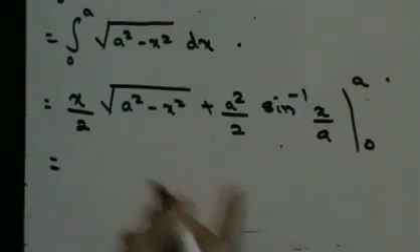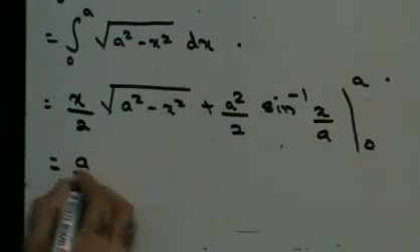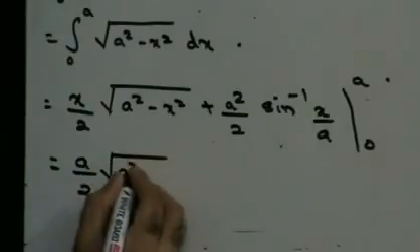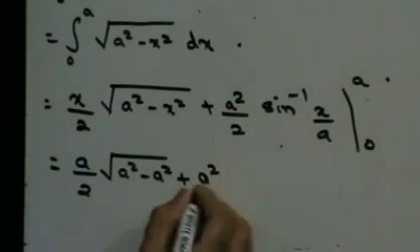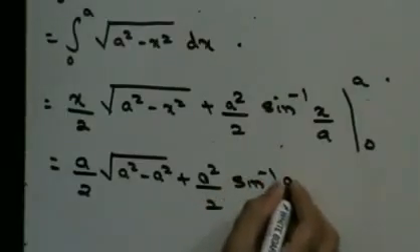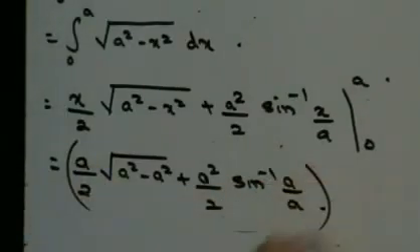See, you got till here, right? This is the formula. Integral of root of a square minus x square is nothing but x by 2 root of a square minus x square plus a square by 2 sine inverse of x by a. That's the formula of indefinite integrals. Once you have this, then substitute the value of x first with upper limit. This is just plain application of formula. This is going to be a by 2 root of a square minus a square plus a square by 2 sine inverse of a by a. I'm substituting x as upper limit minus lower limit.